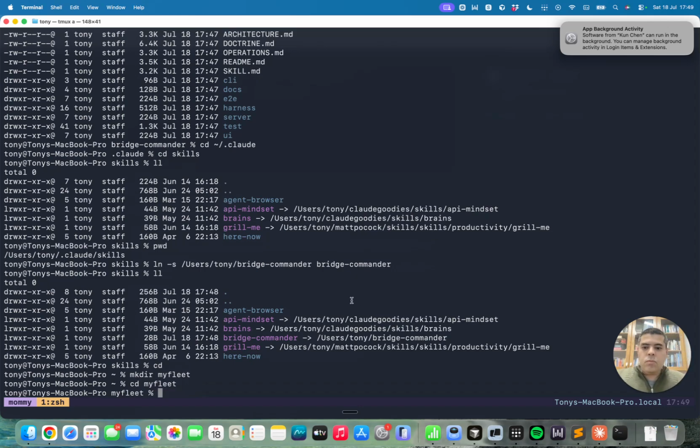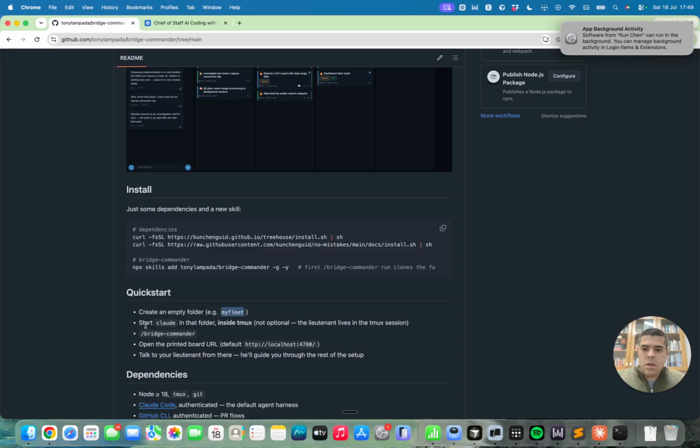Now, you have to do it in tmux, right? Because Bridge Commander will talk to your lieutenant, or rather your lieutenant will teleport itself into the Bridge Commander UI, but then it needs to be in tmux so that this orchestration of agents can work, right?